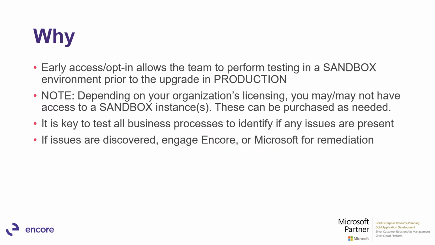Why would we move forward with the early adoption and getting this deployed? Early access opt-in allows the team to perform testing in a sandbox environment prior to the upgrade in production. This is really important so that the team can go in and review the user interface. Perhaps there are new features that the team wants to look at, but generally the big thing, other than getting used to this new user interface, is that anytime there's an upgrade, I would recommend going through your standard business processes, making sure that you don't have any issues and everything is working as expected. So it's almost like a lightweight user acceptance testing.